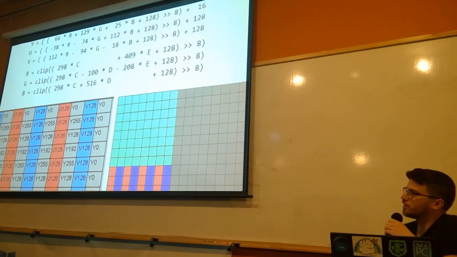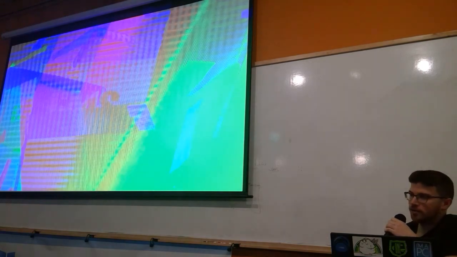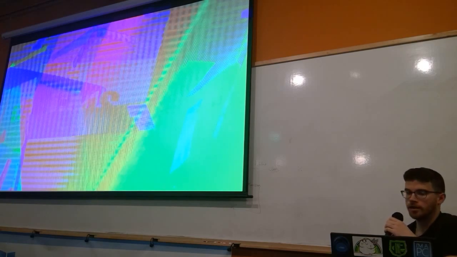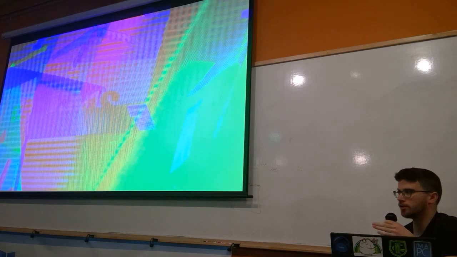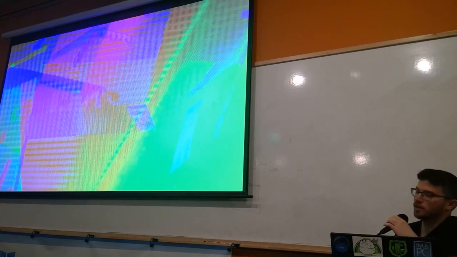When you're first dealing with color spaces that aren't RGB, you can fail pretty spectacularly, like this. What the YUV color space says is my Y values are basically my grayscale values, and my U and V values are my luma and chroma. They're subsampled differently depending on the YUV color space that you're currently in. In UYVY, my color space is subsampled by 2 on the horizontal. So for every UV, I can generate 2 RGB pixels. But if you end up putting the wrong U's with the wrong V's, or the wrong UVs with the wrong Y's, you can get pretty amazing pictures like this. I should probably start an art gallery or something.